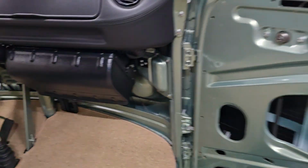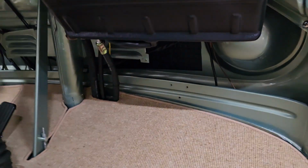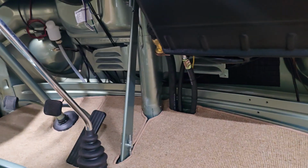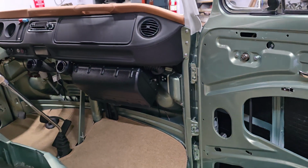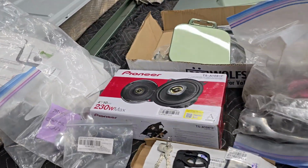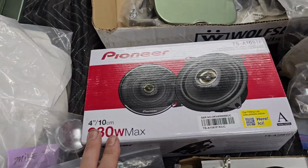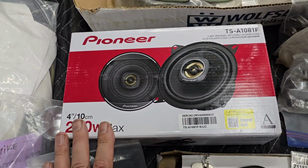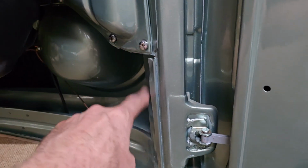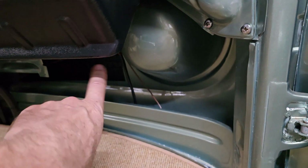What else? The kick panels, they've cut out the boards for them, and the reason those are not done and installed yet is because I needed to find some speakers. We're going to fit a speaker on each side there. I ordered those, and they came in today. Some little 4-inch Pioneers, which should sound really good. Those are going to go either here or there on each side.